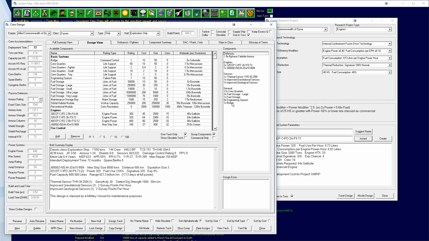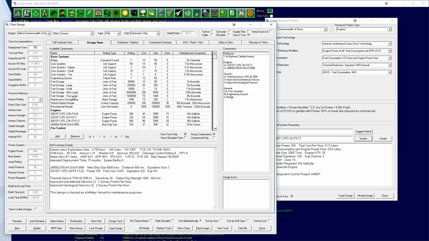Drop one of those engineering spaces. 2 of them? Oh, what, I got rid of the bridge. Damn it! It's because it moves around over here. Okay, we do need another engineering space. So we're going to go for a 6-year deployment, so we want more fuel. Let's go back to using the very large fuel store. 6 years. That's 6 years of fuel. That's good.